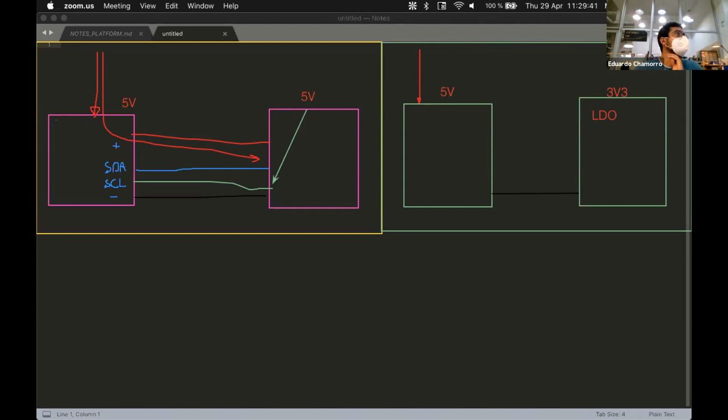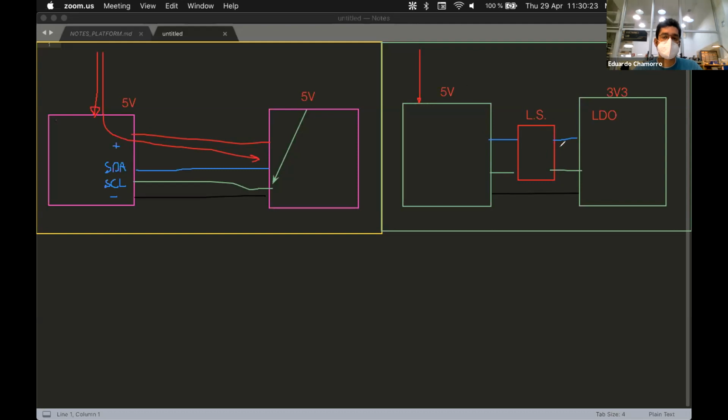So in here we need something that is called a level shifter in the middle, which is able to convert both signals in a bidirectional way, right? In this case, we have our SDA and SCL lines that go from here, and then they go here, and then the other way around. They go here and go here, and the level shifter takes care of managing that.